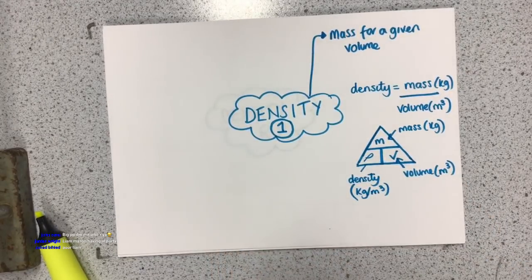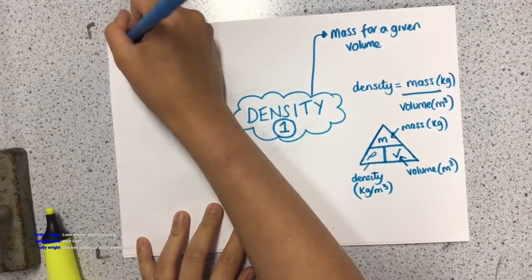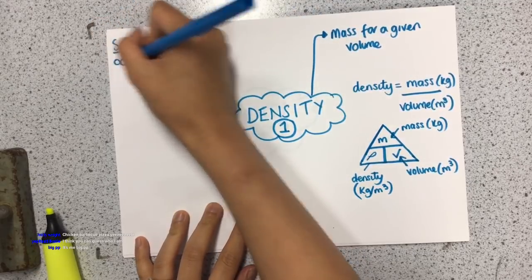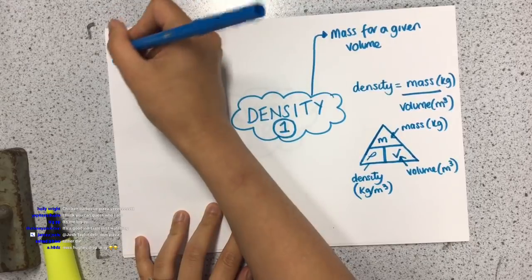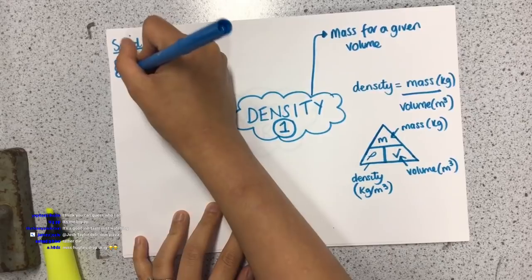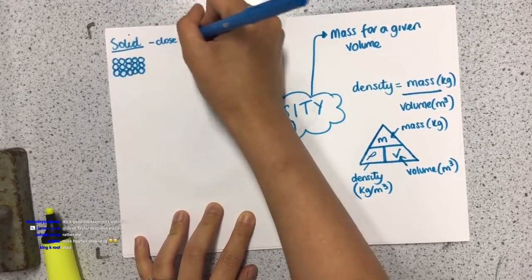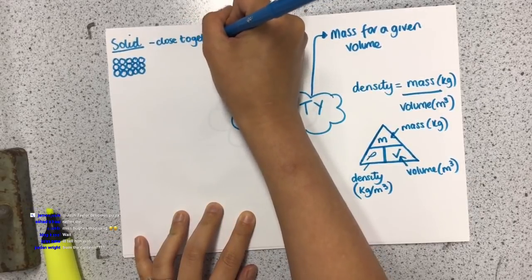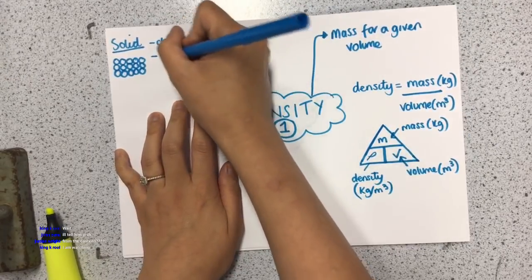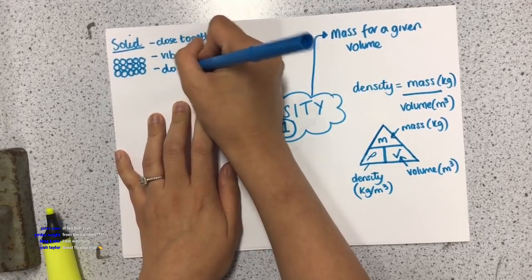Okay, so then we're going to do a little bit on the 3 states of matter. Hopefully you're all really familiar with this, so I can go through it nice and quickly. So solid, the particles are very close together and they are in a regular pattern. Now they don't move much, they just vibrate. And it'd be a really nice 6 marker to talk about the arrangement and the movement of the particles in the 3 states. They vibrate, but they do not move from place to place.